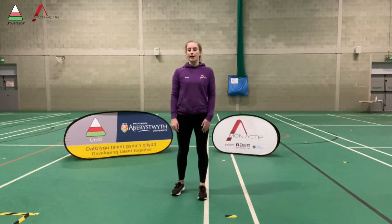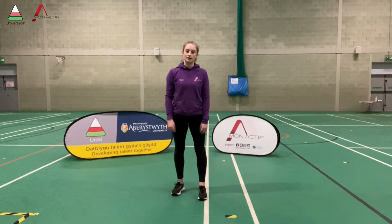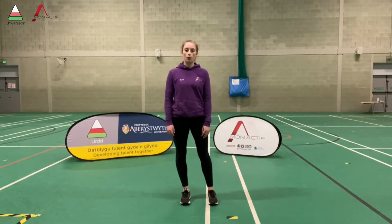Y sesiwn hwn ydy ymarfer driblo. This session practices our dribbling skills. Mae sesiwn hwn i blwyddyn 3 a 4. This session is for years 3 and 4.